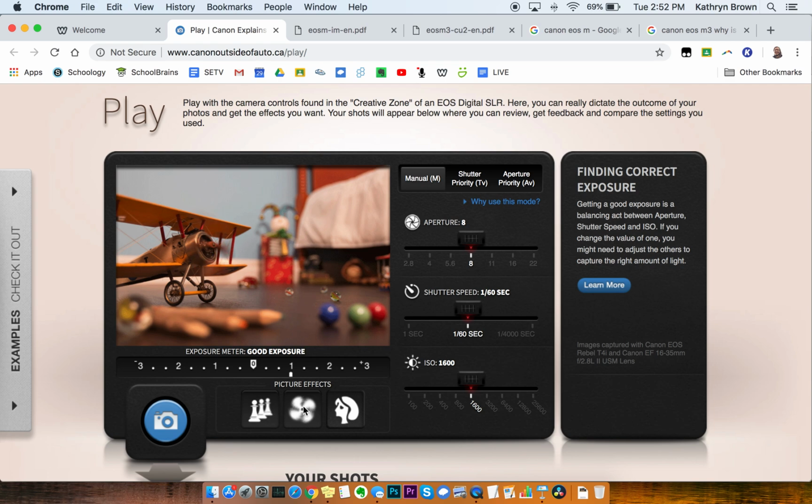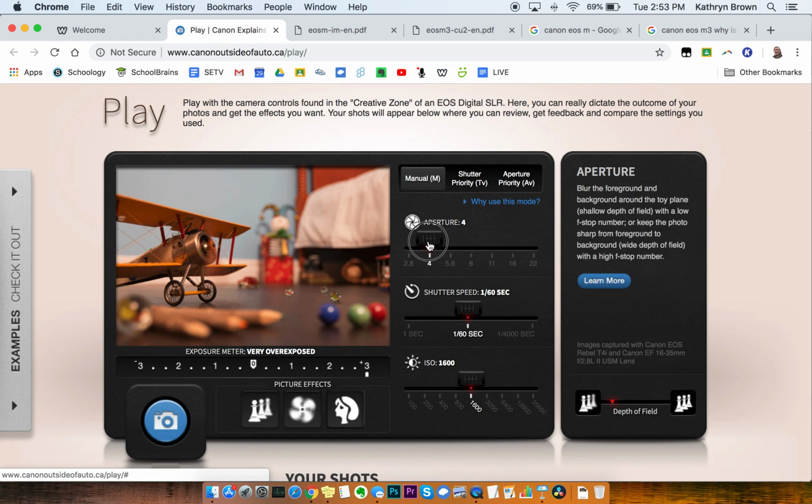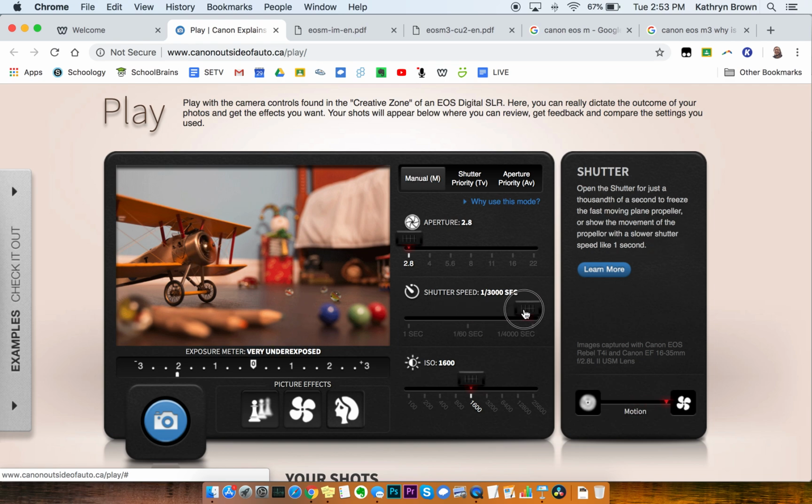So if you were taking a picture of, let's see if I can click on these. Oh, it might actually make me go through them all. All right, so here's what we're gonna do. The shutter speed is going to matter in order to freeze this spinning wheel, all right? And we can decide if we want to have the Jack in the Box in focus or these pencils in focus. I'm going to set this as low as it goes. I'm just going to have the pinwheel in focus, right? And I'm going to set my shutter speed at 1/4000.